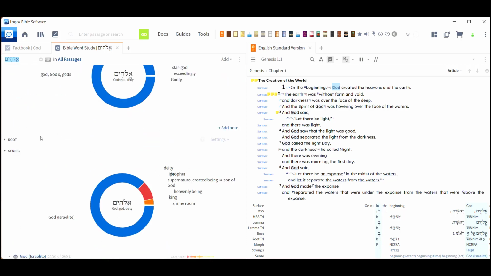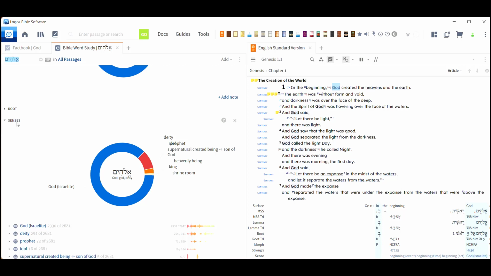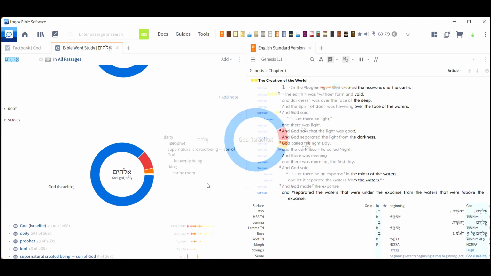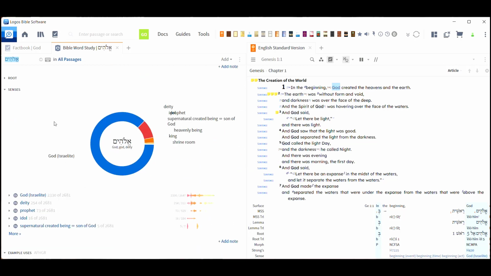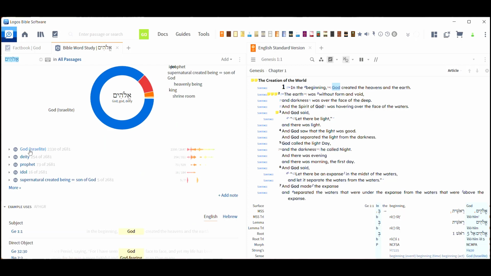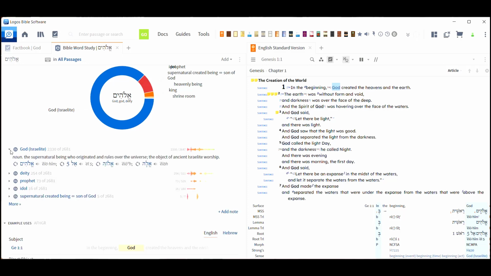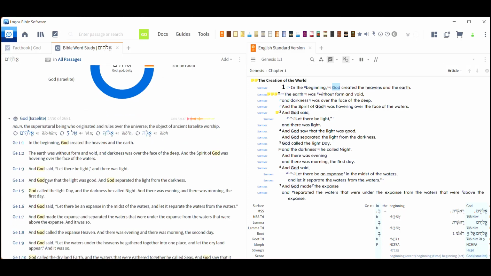Notice, you can do something with the root biblical census database and what census it happens to have. We're going to go through all of these, but I just want you to see this report. Again, you have more information here. Now, of the total use of 2,681 times, 2,330 of those are understood to be the Israelite God. And here's again a report on that, and even a listing of the verses.